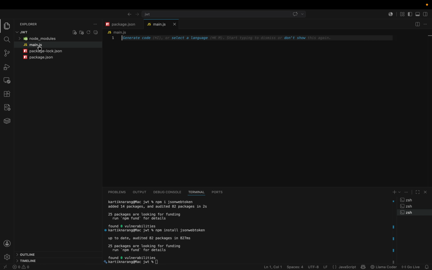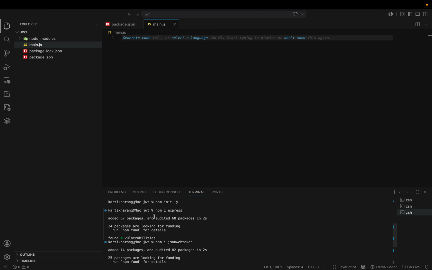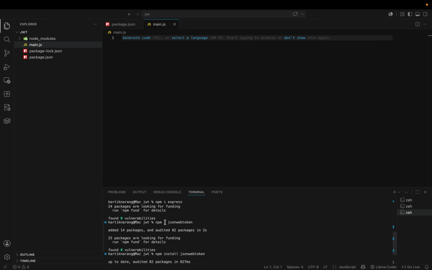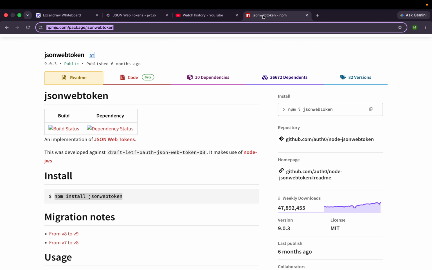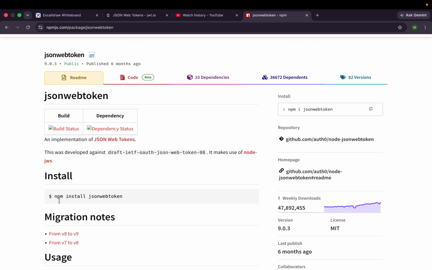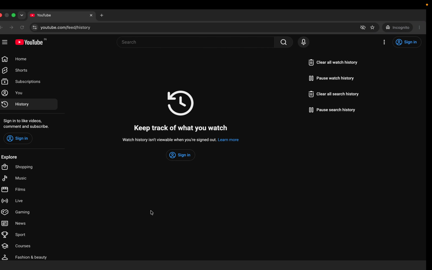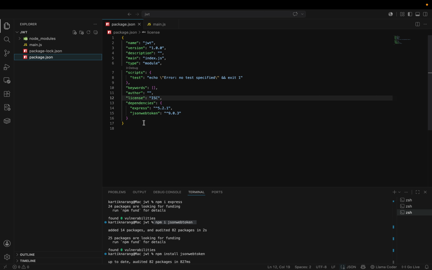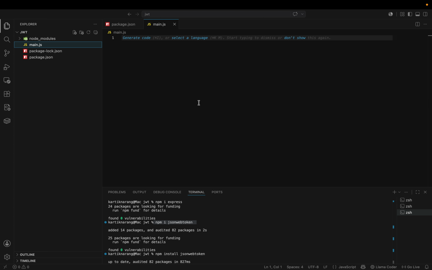So this is the basic express server that I have created. You have to create a basic express server using npm init -y, and you have to install express. To use JSON web tokens you have to install a package. The name of the package is npm i jsonwebtoken. You can find it by searching for the JSON web token package, copy the command and paste it into the terminal, and it gets downloaded. So let us see a practical example of JSON web tokens, and we learn how the tokens get generated when the client sends a request.